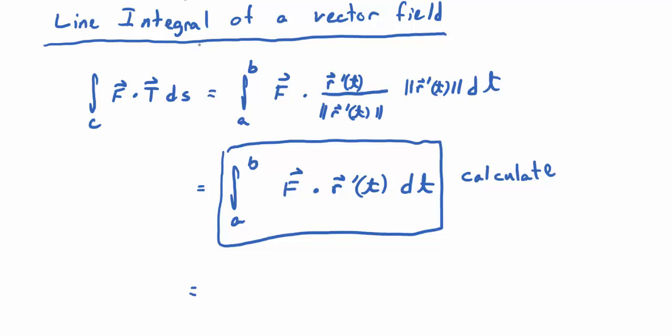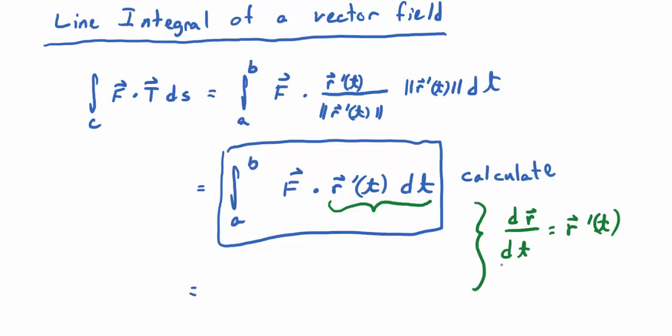This r prime is a vector, right? If r is a vector, then r prime is a vector. So this is a vector differential. Think about it. In Leibniz notation, the derivative of the vector function r with respect to t in prime notation is r prime of t, right? So if you play with the differentials here, multiply both sides by dt, dr is equal to r prime of t dt.